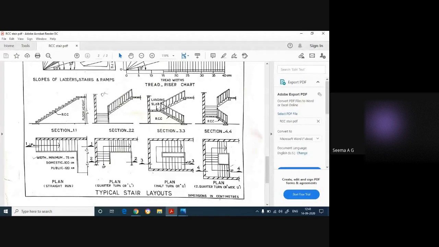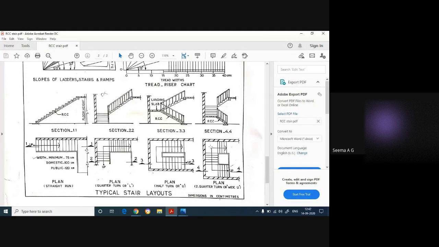So you're starting from one position, climbing through the steps, then we are reaching a flat portion that is called the landing. And after reaching the landing, most of the time, you may be changing the direction of the stair. Then again, you're climbing through the steps, then again we are reaching a flat portion. That can be another floor, that can be another landing also. Anything is possible. If you go through the last figure in this one, you have two landings here between two parts of the stair. And between three parts of the stair, we have two landings.